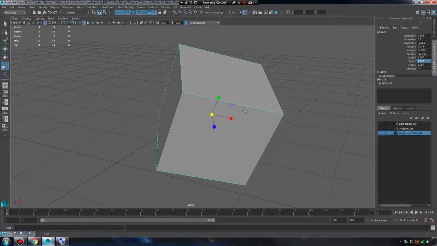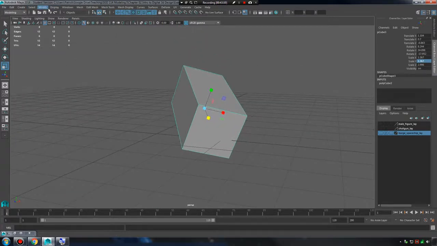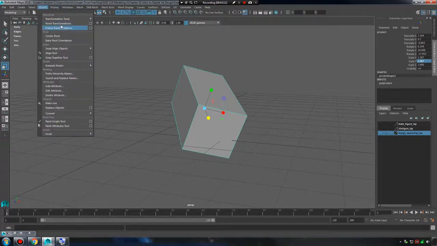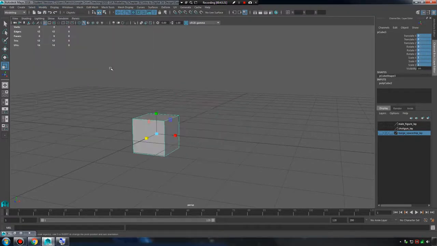All right. So I'll scale it in that direction. So all reset does is it resets these values back to 0 and 1. So I'll Modify and Reset the Transformations. And it takes it back to its original state because at its original state, it was 0 and 1.